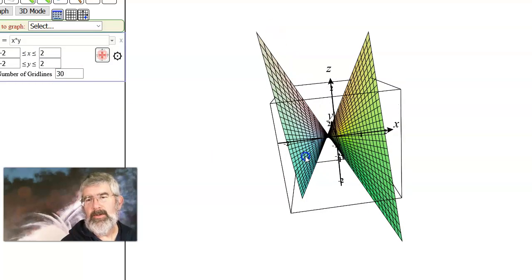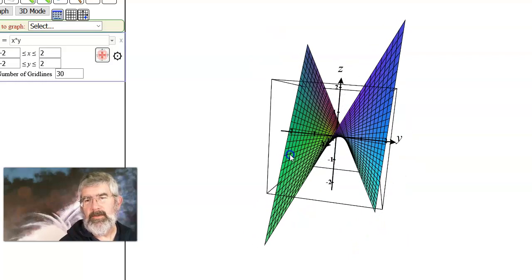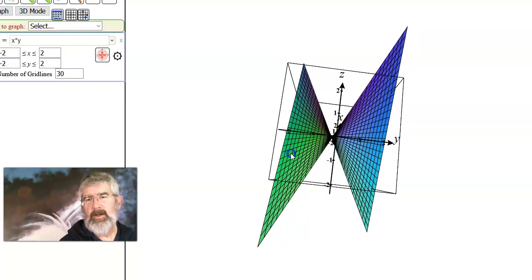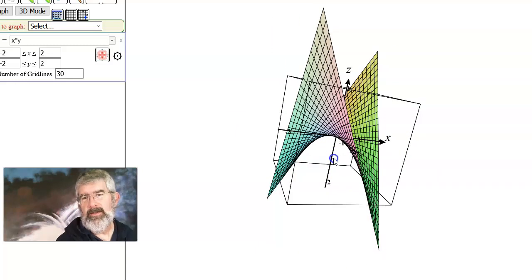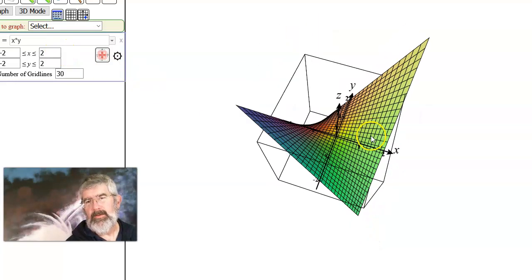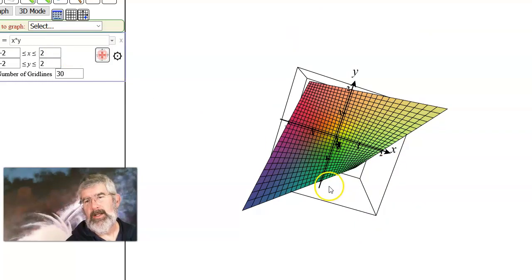And so when I look down one of these axes, so I look down the x-axis if I can. What I see are different lines with different slopes. In particular, if I took x equals 0, then that's just z equals 0. So the x-axis here and the y-axis, both, either one of them equal to 0, z is equal to 0. So the x-axis is completely on that plane and on that surface, and the y-axis is completely on that surface.